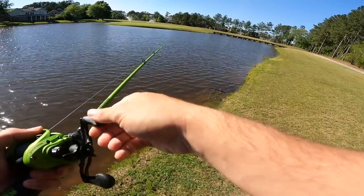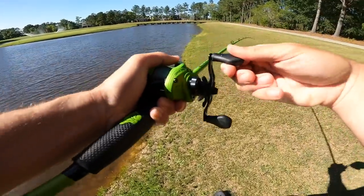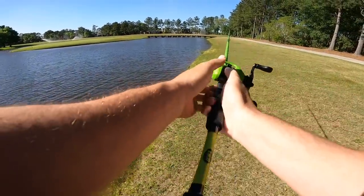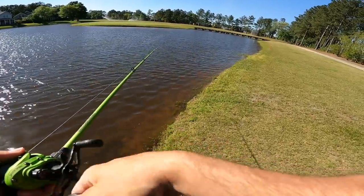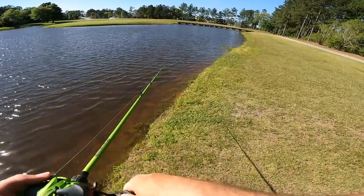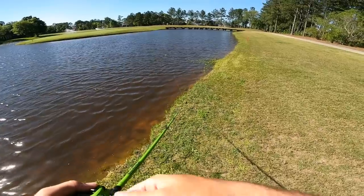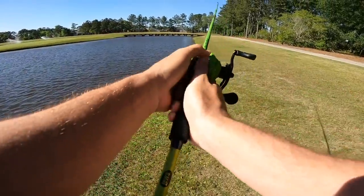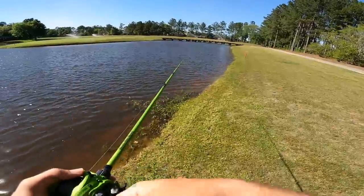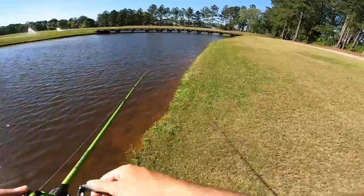Yeah, I don't know. We can try a couple more casts. Dang, dude, you're having the worst luck. Just the timing is crazy. I really should have thrown past it. I shouldn't have thrown right on it like that. That was really my mistake. Probably could have saved us a fish right there. That's where he's hiding out, where he should be, right on the end of a grass patch.